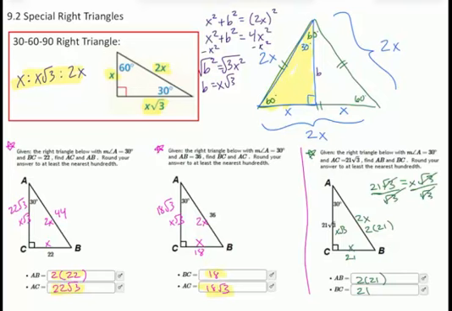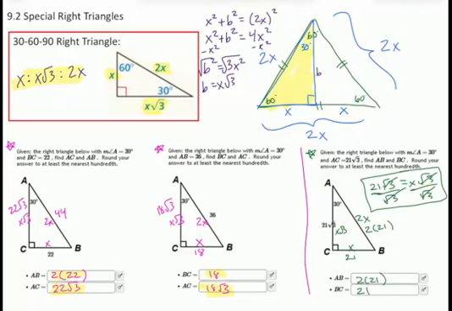Those cancel, and you get x is equal to 21. So you still find that calculation. And in fact, in the next slide, we're going to go through the hardest application of this, which would be what if you get the side length opposite 60 degrees, where the pattern is x root 3, but it's an integer value. And what if it's not in the pattern itself, but what if it's just an integer? And if that's the case, you do this same calculation. Set the equation equal to x root 3, divide by root 3, and that is your x value. Double that, whatever that number is, and that's going to be your hypotenuse.